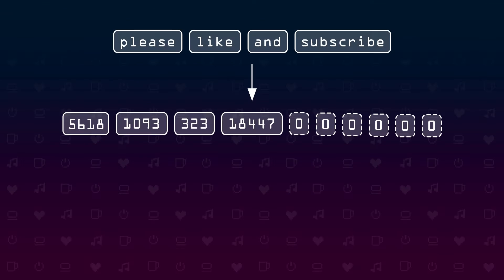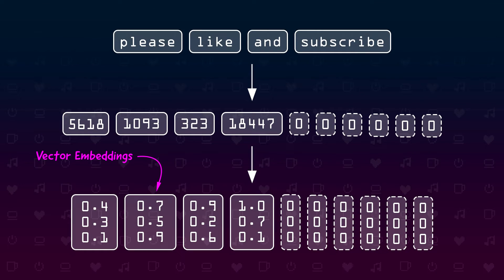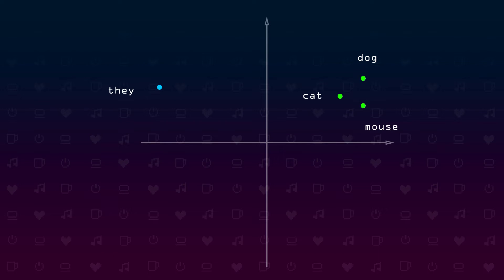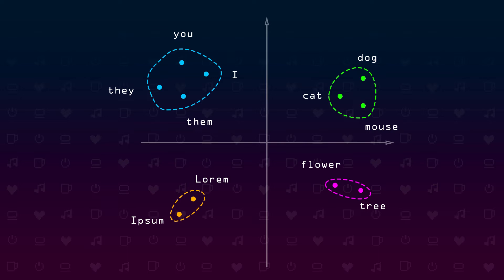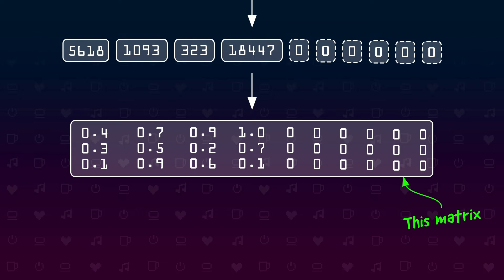Token numbers can get very big depending on the vocabulary size. And if you're familiar with neural networks and backpropagation, you know that data with very high variance is hard to train on — so big numbers are a problem. To fix that, we use vector embeddings. Vector embeddings are multidimensional vector representations of our tokens, and the interesting part is that words similar in meaning are close together, while completely unrelated words are far apart if you imagine these vectors as points in space. So we're not just encoding them to random vectors; we're also injecting some semantics into them.